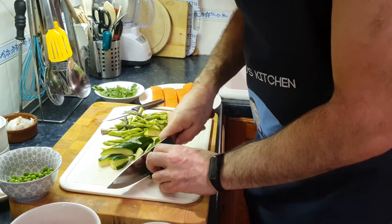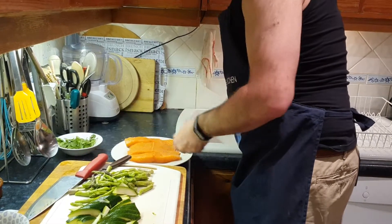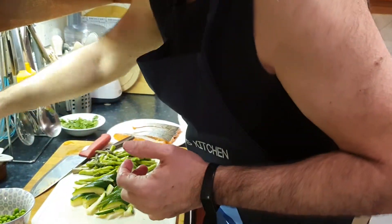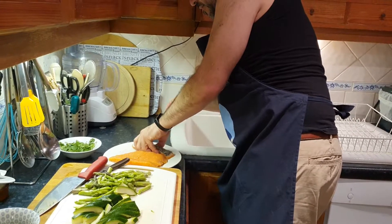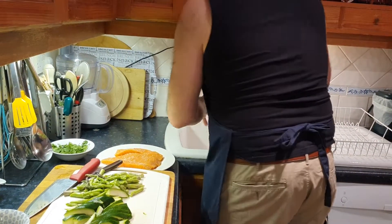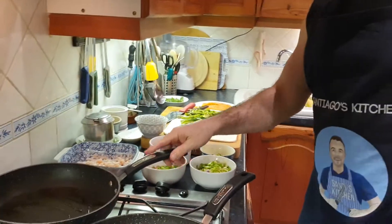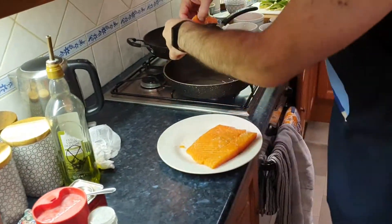Then the courgette — I have some zucchini as well. I've got the salmon ready, just get rid of the water. You can put garlic on it, season it before if you want, but normally I just do salt — lots of salt. I like the skin of the salmon nice and crispy. I'm going to start cooking the salmon with a bit of olive oil — skin down.